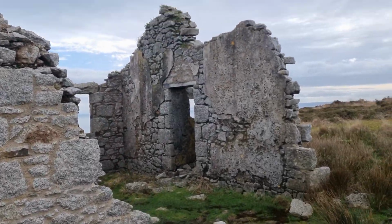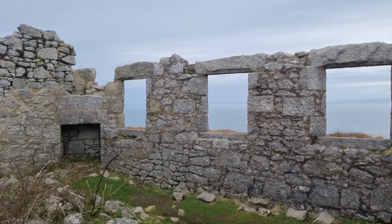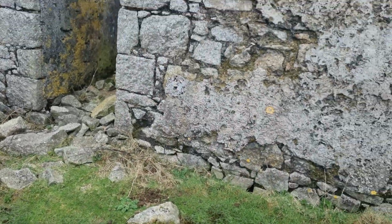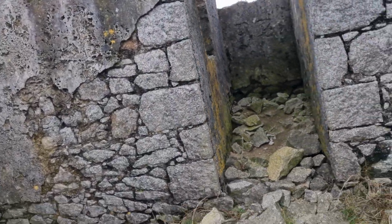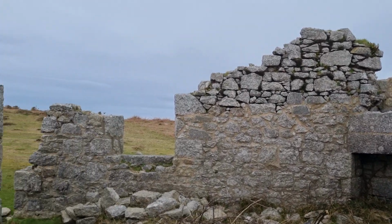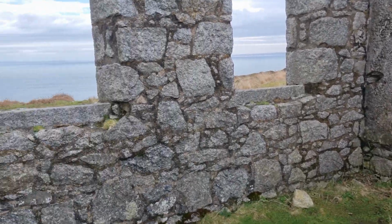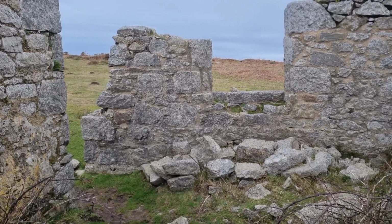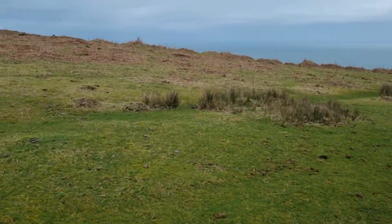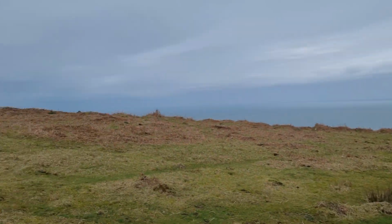Getting here without soaking my feet. God, this would make a nice conversion into a one-bed place for someone to stay as well, wouldn't it? It'd be pretty cool. Views over the ocean. Big enough to make a bedroom, kitchen, place to sit, bathroom. Yeah, don't know what it used to be, but it would be a ton of work, I suppose. Pretty cool though, like that.